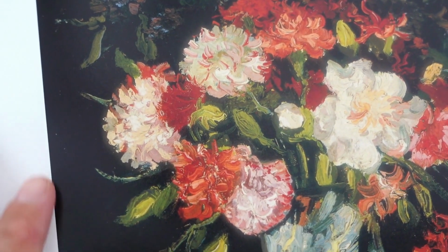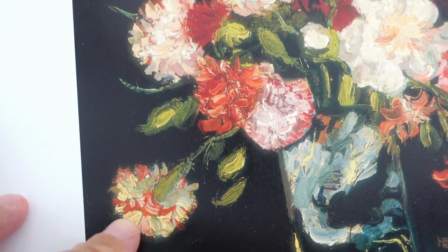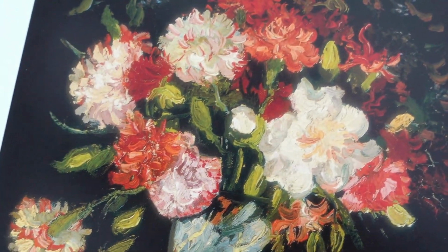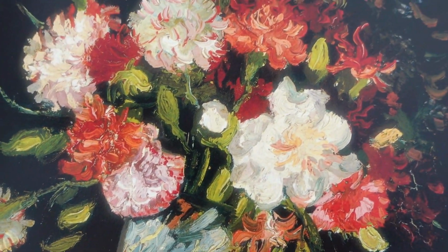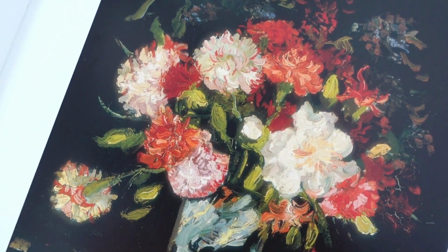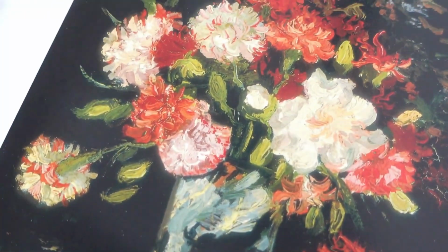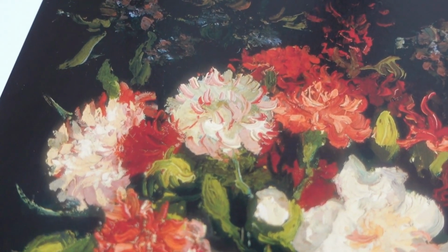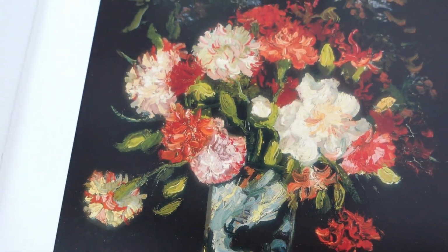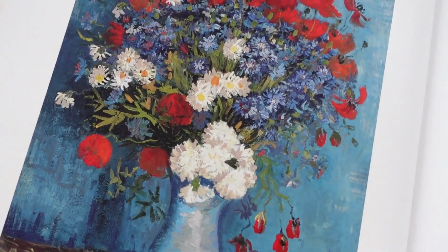Just take a look at this painting, for example. If you take a close look, you can actually see some of the brush strokes. You can also see how the layers of light were placed on top of the darker tones, and at the same time, the way in which muted colors are used to enhance some of the bright colors, the contrast between the dark and the light, which kind of gives all of these different textures, and the flowers kind of have movement. There's so much to learn just looking at all of these pieces of work and the way in which the masters have captured it.